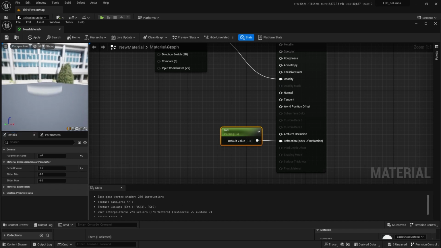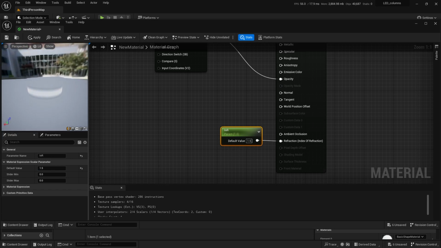You can kind of see it starting to look glassish. It's going to look better on the narrow one. Again, it's relative to what you want it to look like. You can change it to be a different value. Again, just what do you want it to look like? So we have transparency, and we have a little bit of index of refraction.